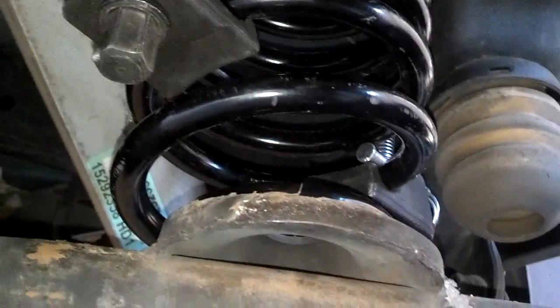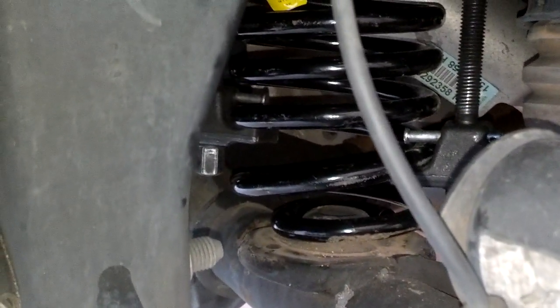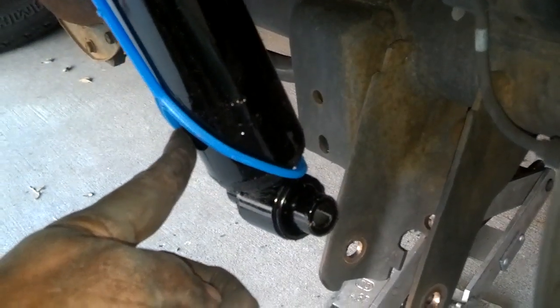Okay, I compressed them down to where they almost fit. They were tight, but the top of the spring compressors was just about touching the frame if you look way up there. So I grabbed the crowbar from the car, and I pried it under the end of the spring and pulled it over into the spring seat. Next, I have the spring in place, so now I'm going to use the vehicle jack to jack the vehicle up and hopefully compress that spring enough to where I can get this shock aligned.